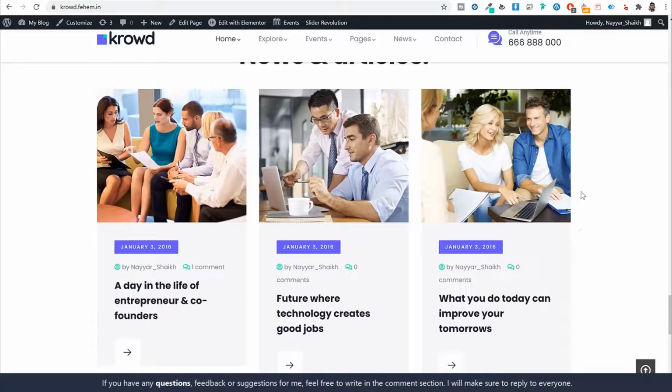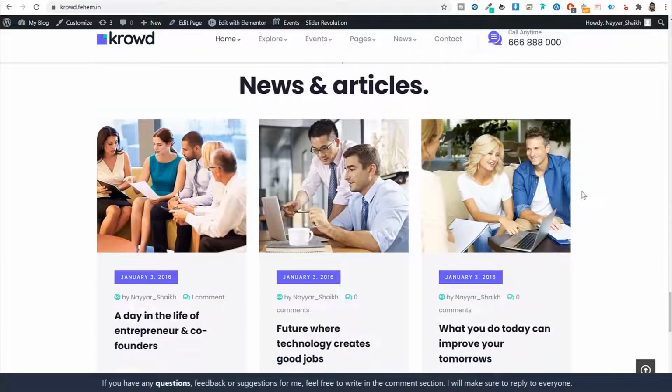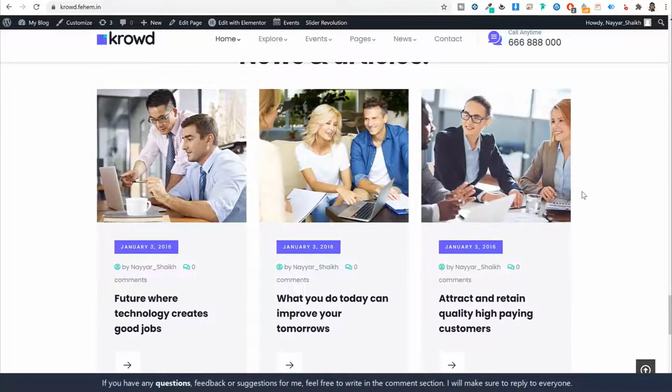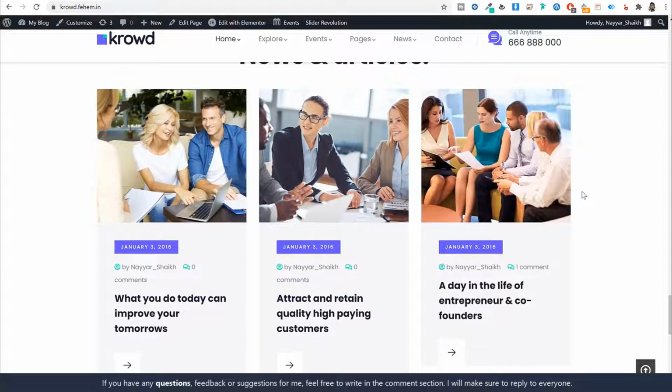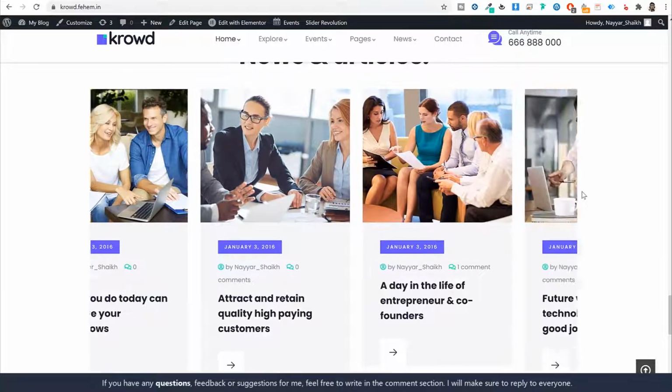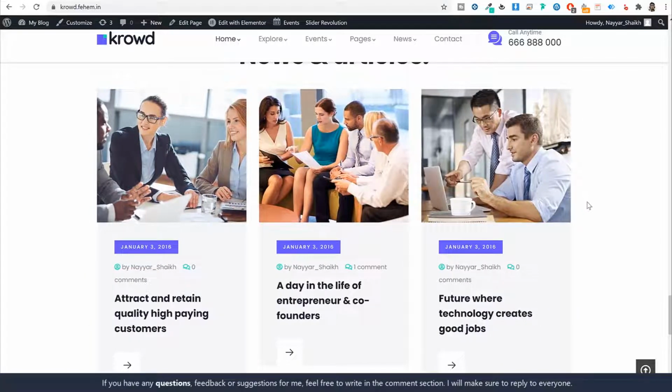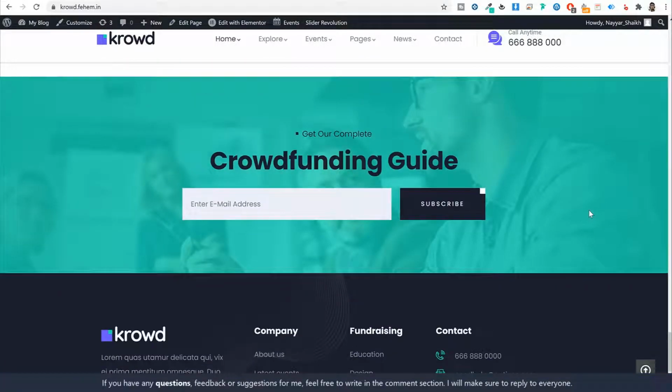Then we'll also see how to create these kinds of news and articles. So basically we'll see how to create different kinds of blog posts. Now these things are really important. Most people just ignore it. But these things are really important because blog posts help you to get organic traffic for free using Google search results. So very important.